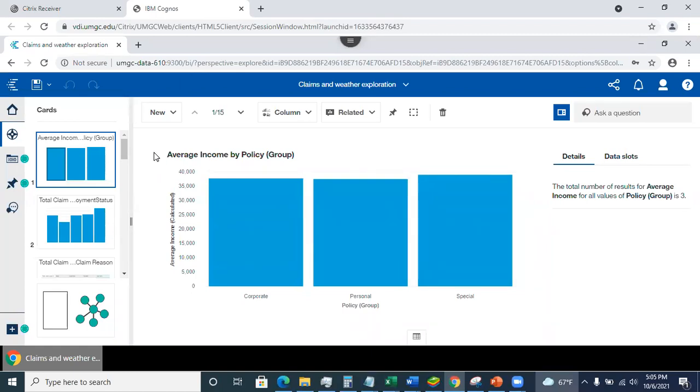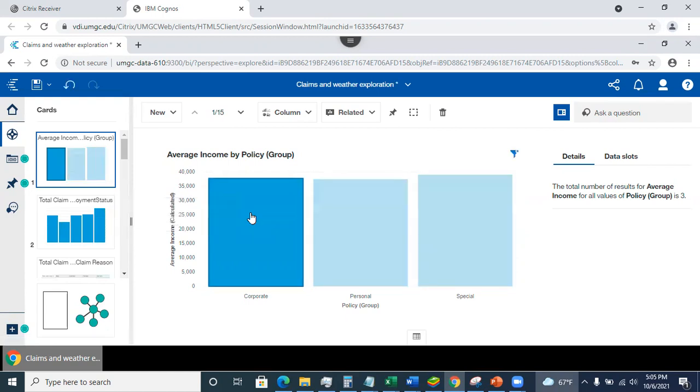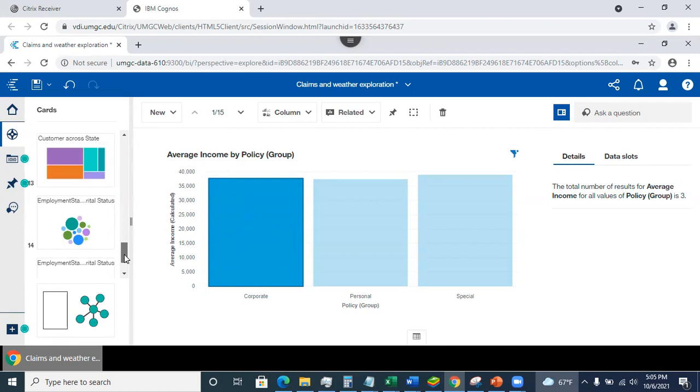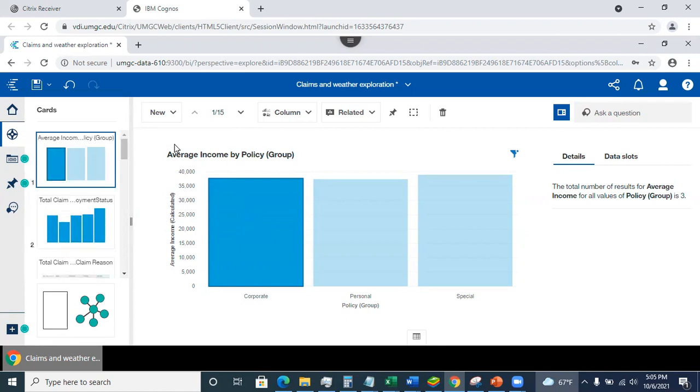Now, another thing is, are there any connections between visualizations? Am I able to select one data point in this visualization and have the same data point selected in the rest of the visualizations? No, I cannot, right? There are no relationships. I cannot add text. I cannot add shapes, right? I'm very limited in how much I can customize this, right?